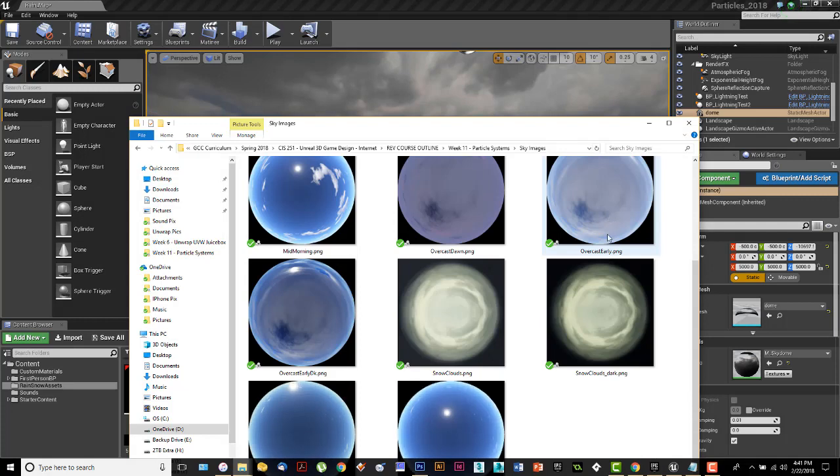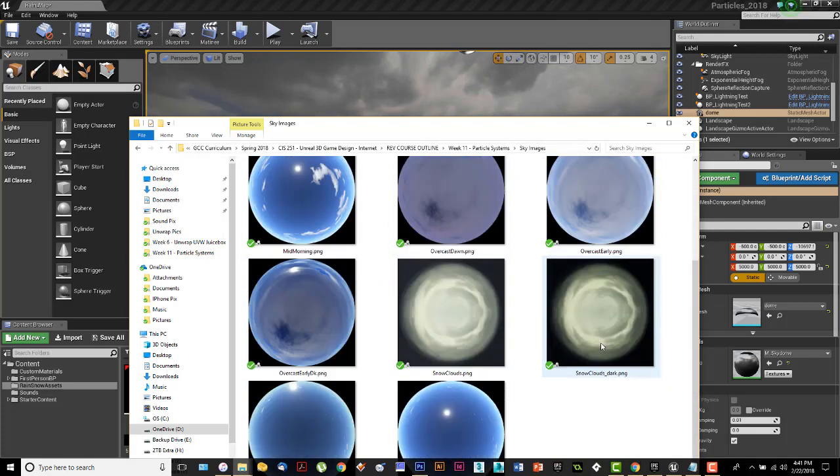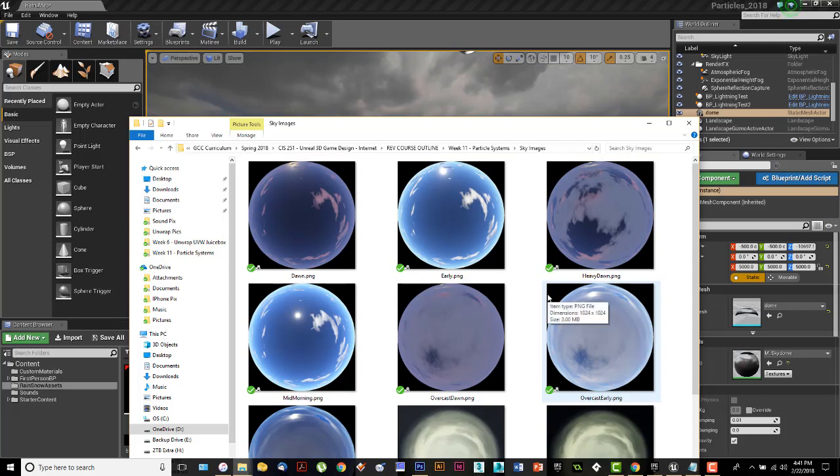And these are all, like, there's a dawn. They're all relatively dark. Their idea of overcast actually looks more like Mars at night or something like that. They've got snow clouds, light and dark, and it's okay, but I don't feel it gives you the same effect as being able to go out and find your own and then create your own. And in fact, I started with a photograph.